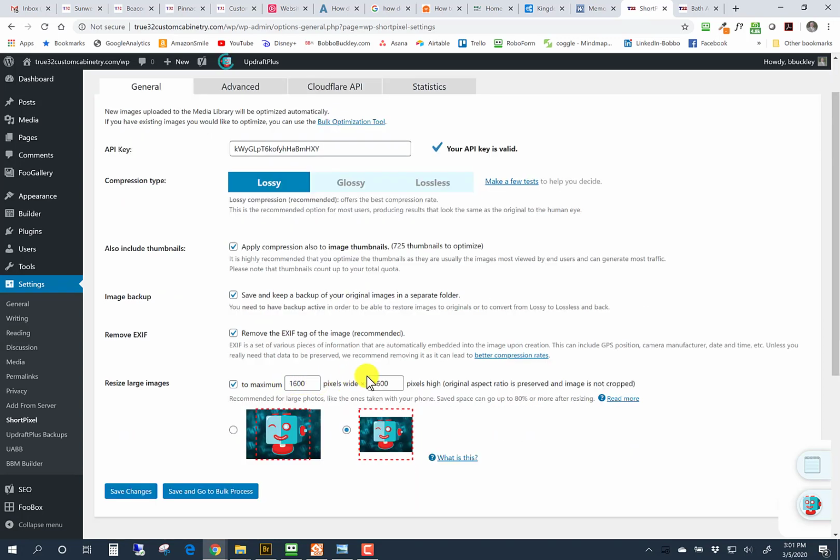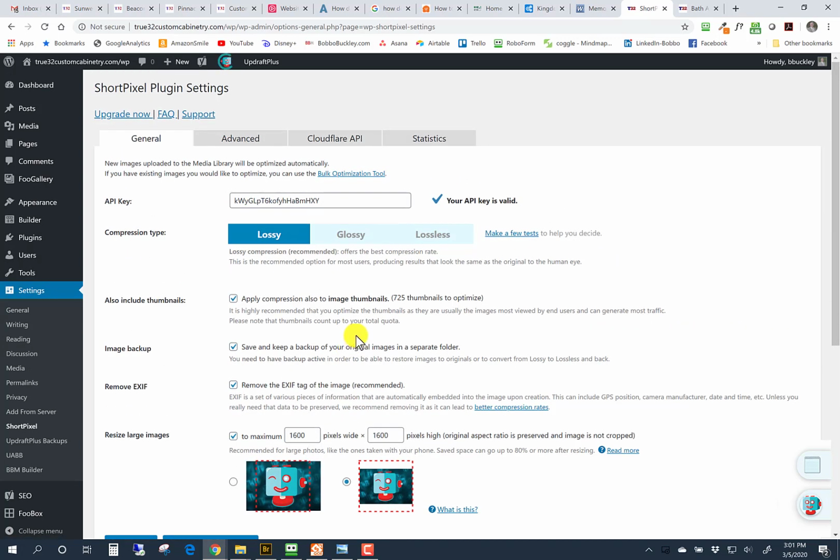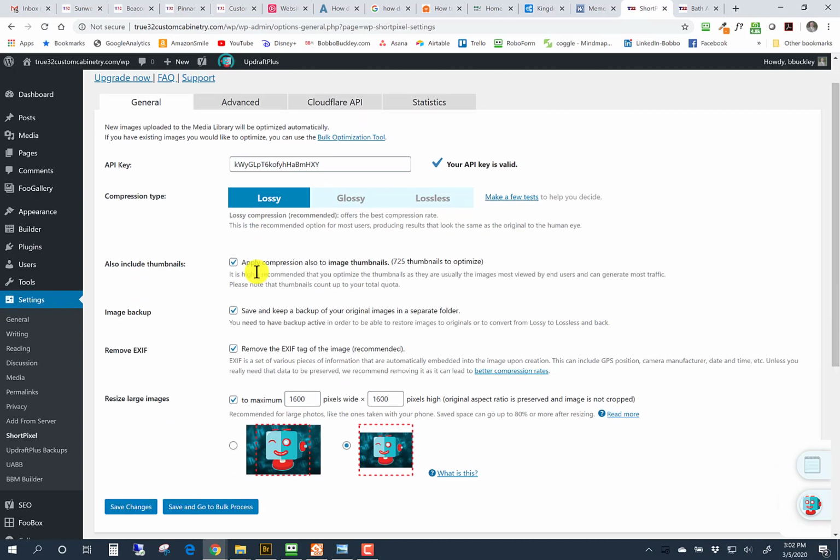But I found the 1600 by 1600 works fairly well. It can definitely be smaller. The default is like 992 or 924, something like that. But I'm finding with cabinet pictures, I want it to be a little higher or a little crisper picture. And this is the best optimization, the lower quality, here it's going to have the best quality, but I'm finding if I go with 1600 with this best optimization, that the pictures look good. They're not bad, they're not blurry and a mess.